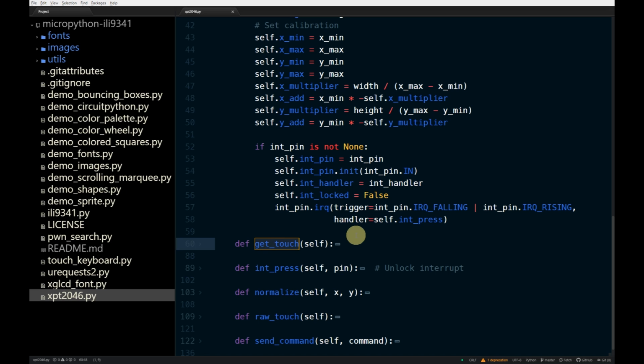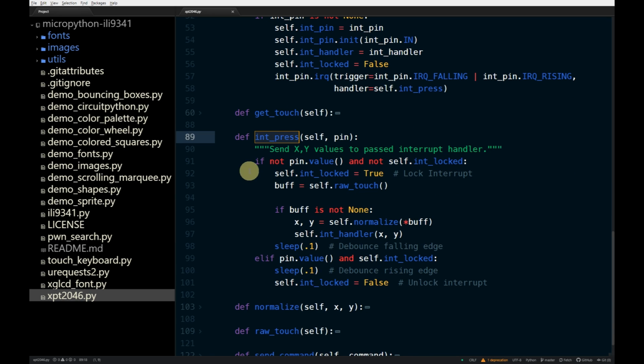It affords manually polling the touchscreen to see if it's pressed. It also takes multiple samples along with a deviation analysis, which should improve accuracy. The method isn't necessary because this project is interrupt driven. The intPress method is called when the screen is pressed. The value of the IRQ pin is passed.